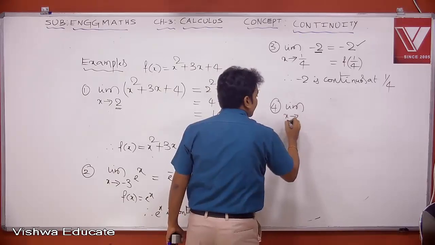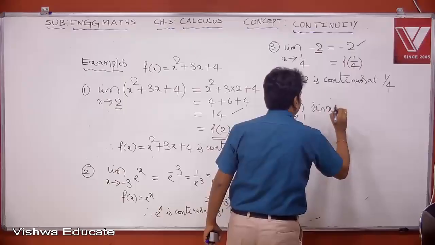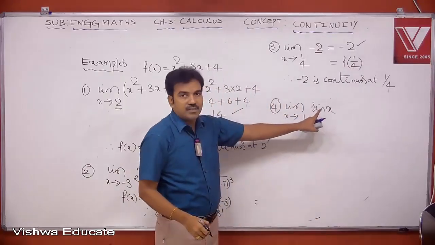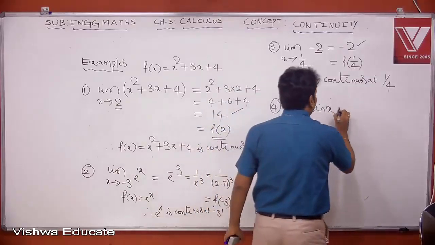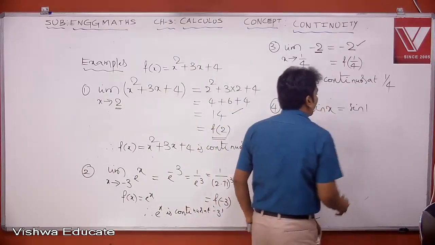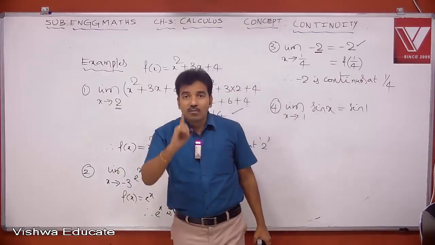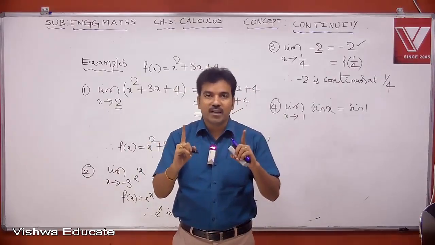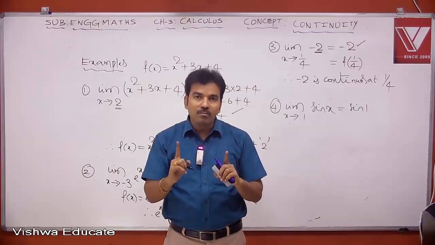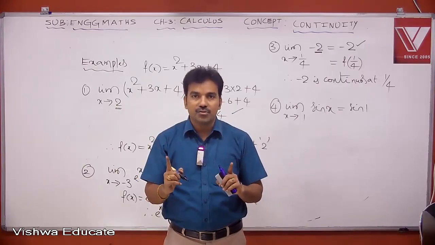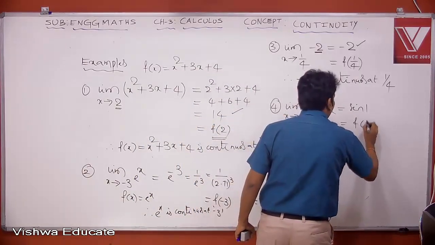Now let us go to trigonometric functions, for example, the sine function. Suppose I have the limit as x tends to 1 of sine x. Now the function takes a single form, so directly you can replace x by 1. So it is sine 1. We know that sine of any real number is a finite number. In fact, the maximum value of sine x is plus 1 and the minimum is minus 1, so the rest of the values oscillate between minus 1 and plus 1. All numbers from minus 1 to plus 1 are finite numbers. Therefore, sine 1 is a finite number and this value is equal to f of 1.